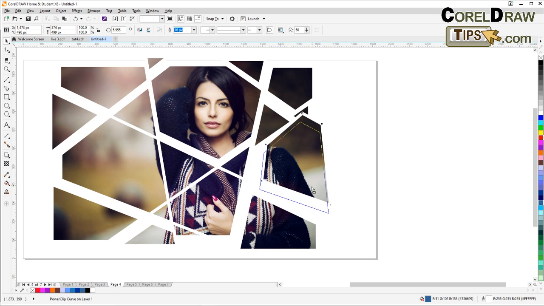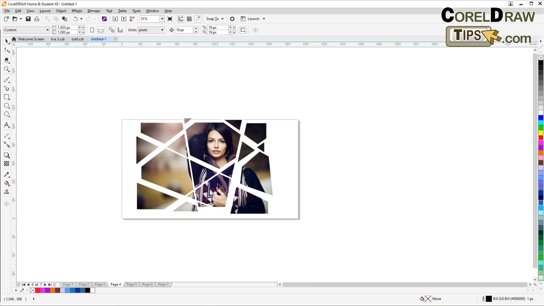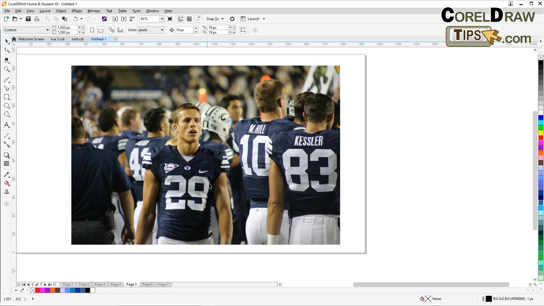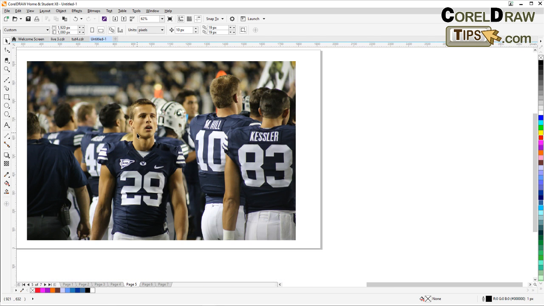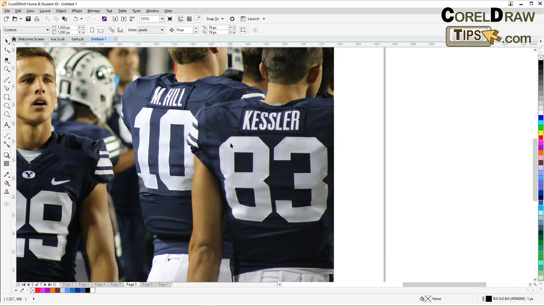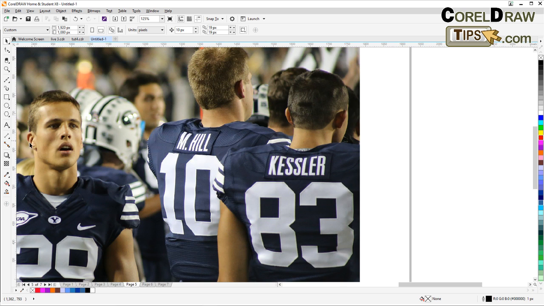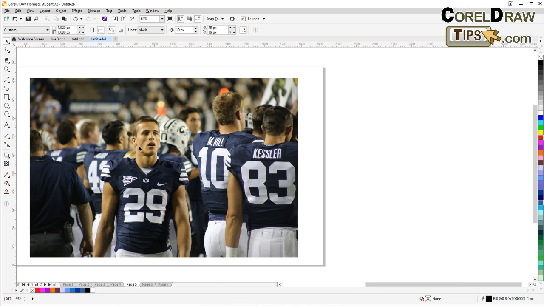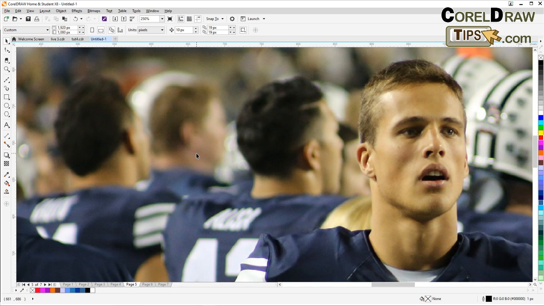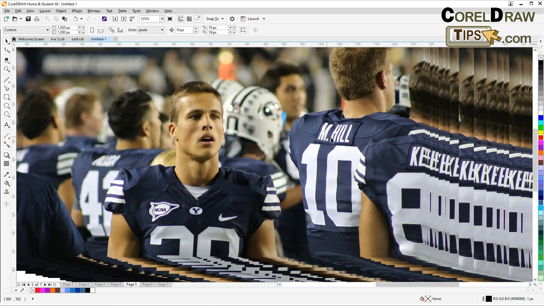Okay, so that's another use of PowerClip. Now I'm gonna go to page 5 here. So for example here, if you look at this football player, you really don't know if this is the foreground because these two guys here have the same sharpness as him, right? Now if you look at photographs, for example here, this is blurrier than this one here.